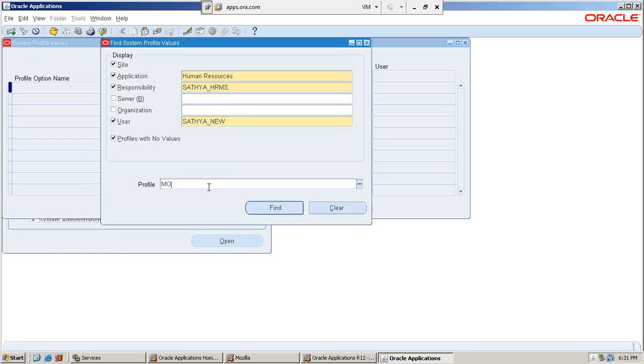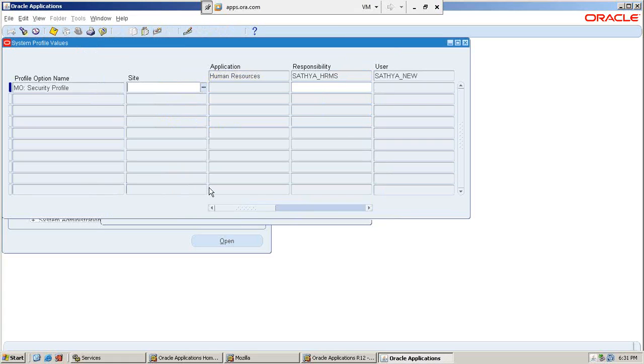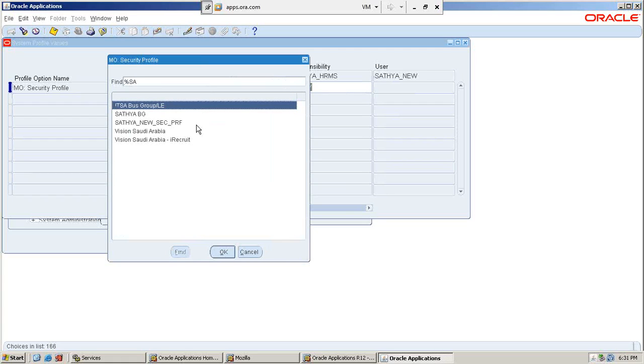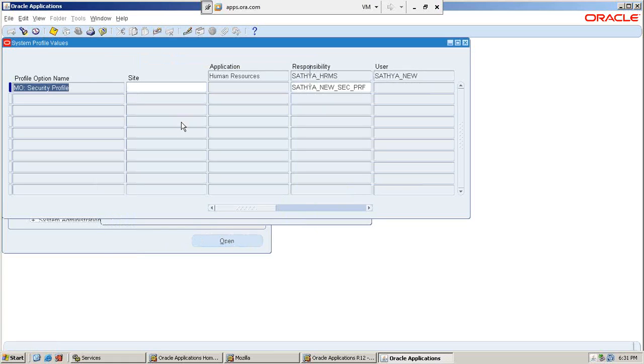I take MO security. Here, I will associate my security profile. What is that? Control S. Okay.